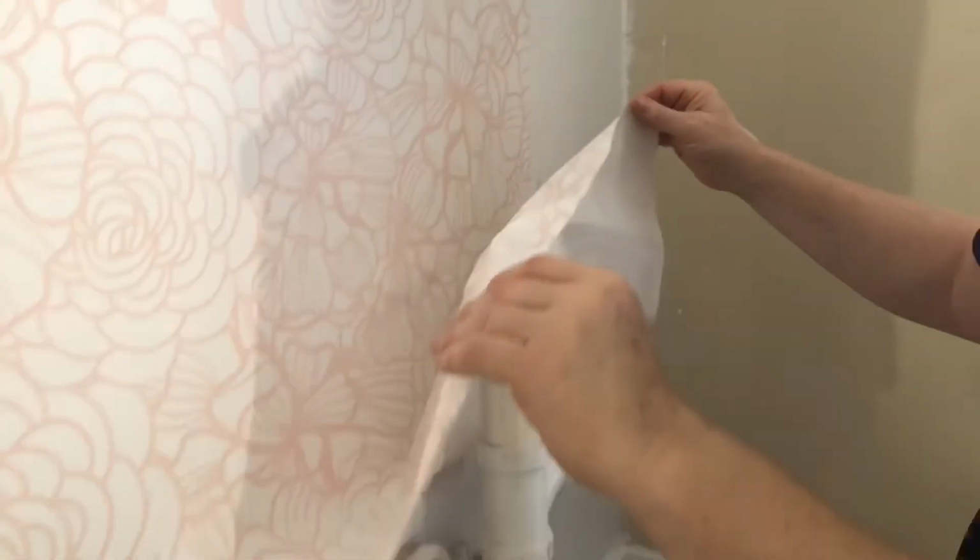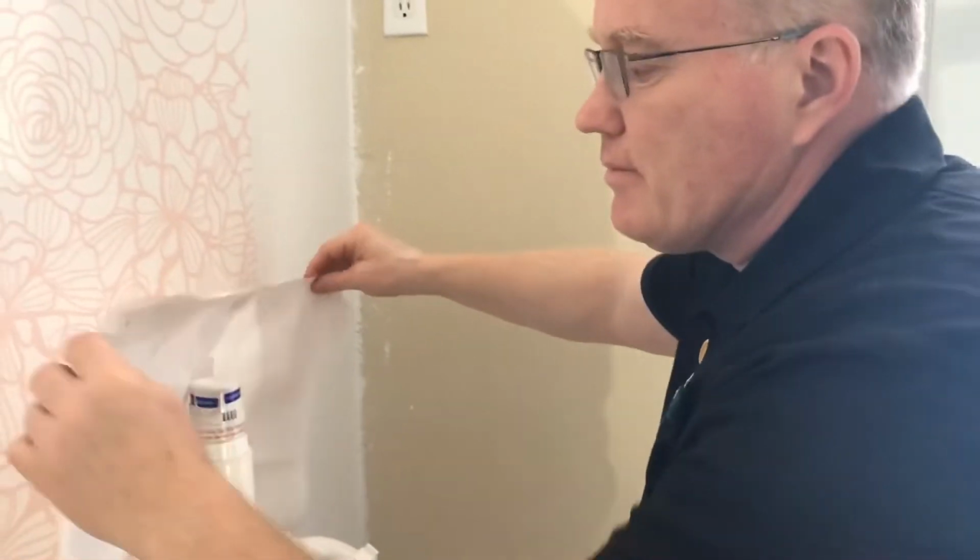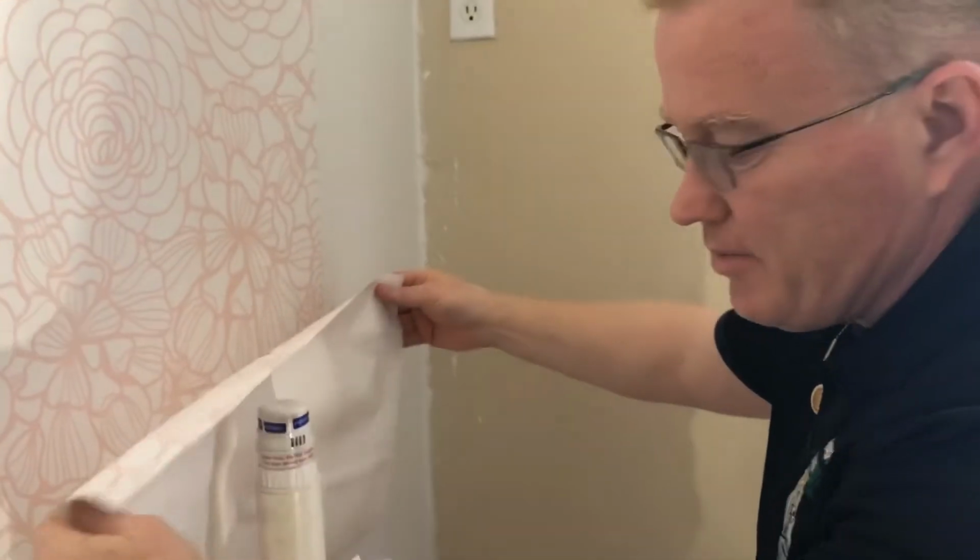Water bottle? Agua? If you find yourself in a situation like this, make it work for you. This way it won't stick to each other.